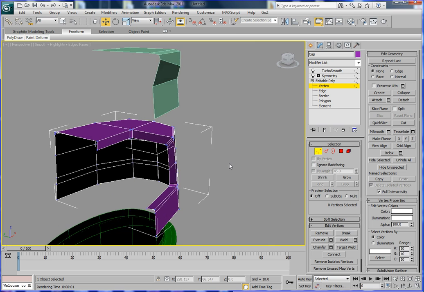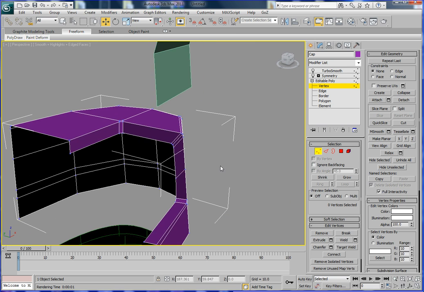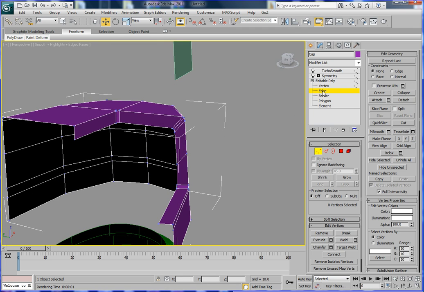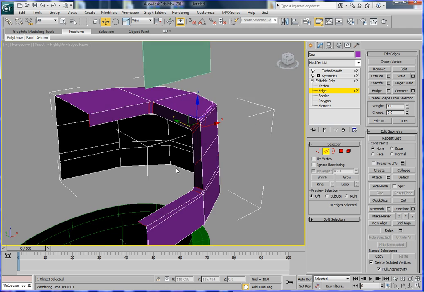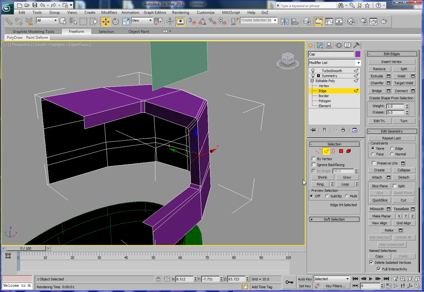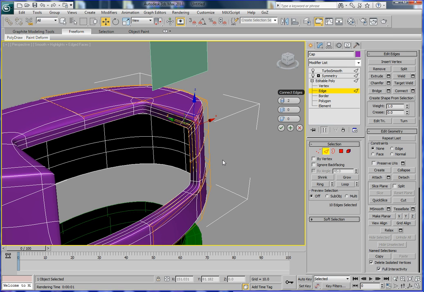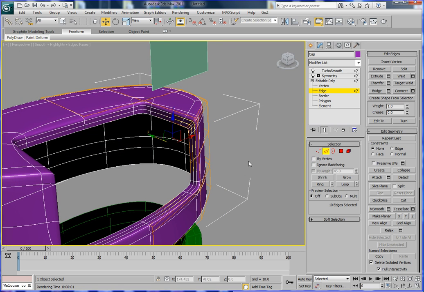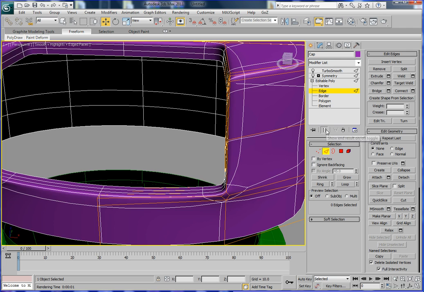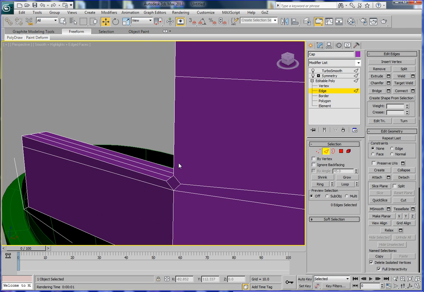Okay. And of course you need to add a little extra edges on the side. I'm going to select a ring around here. Okay. So I'm going to press the ring, and then I'm going to press connect on the connect box. While I'm doing that, I can turn on the result and see. It looks kind of fine. Just gonna settle down with this. I'm gonna fix this part.